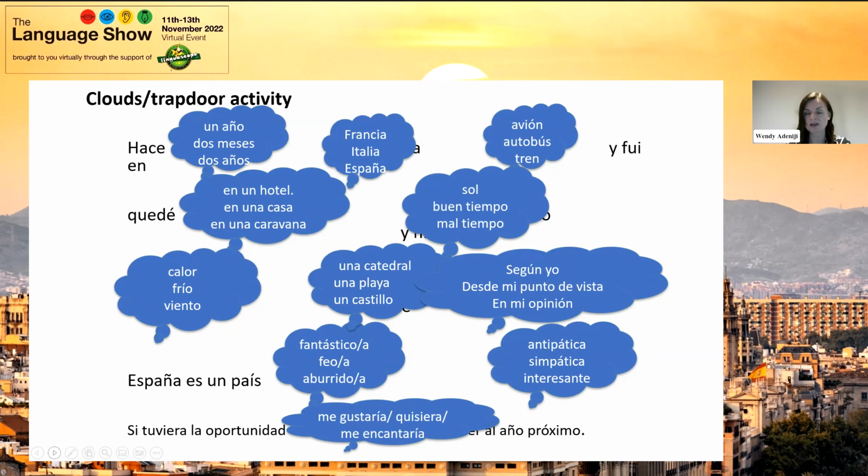But again, we've got the same language in our text, but we now have got some different options. So we can see that these texts can be manipulated and used to make it more personal as well. So we've got some examples, again, eventually, of what students could do when they want to manipulate it.